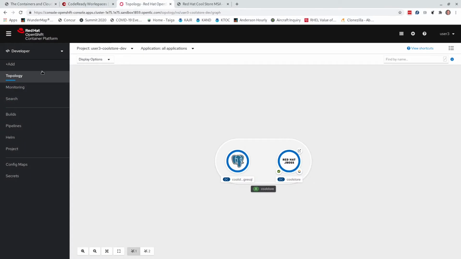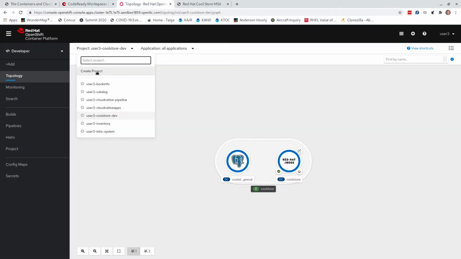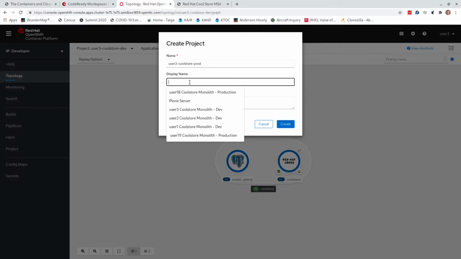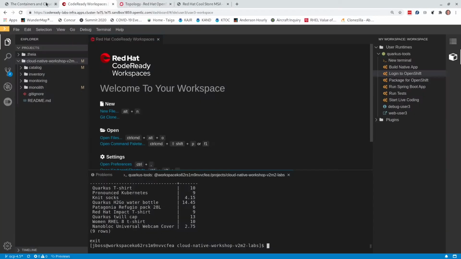Get over here, and if I use the drop down here, I can create a project. It doesn't really matter so much what we call it. And I think we want to put that in dev, don't we?